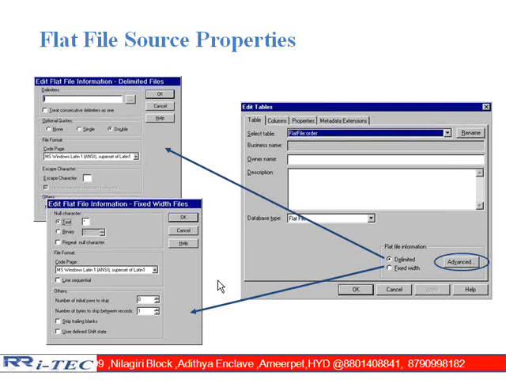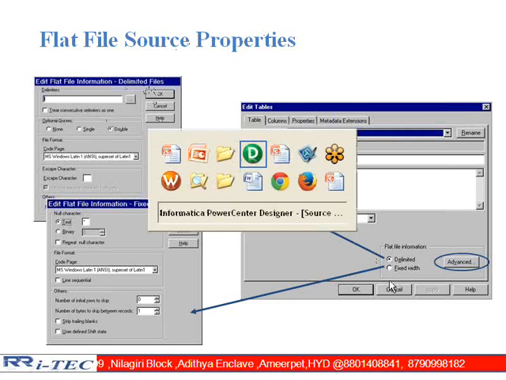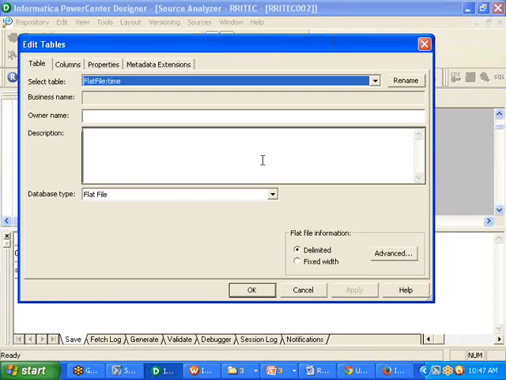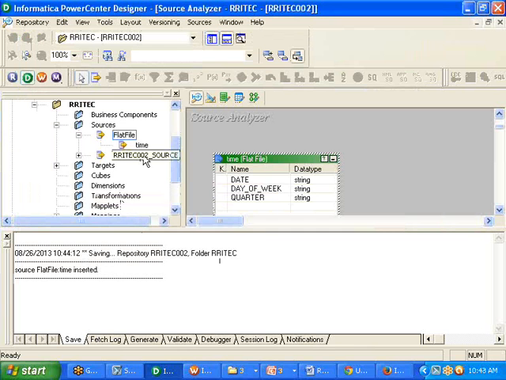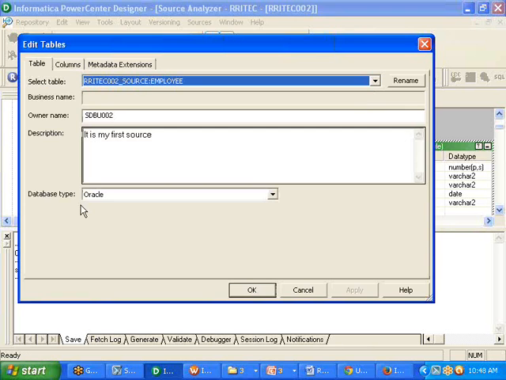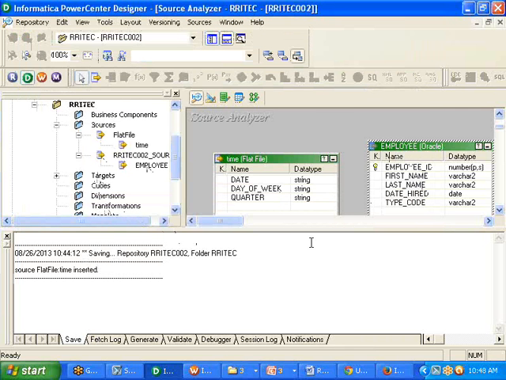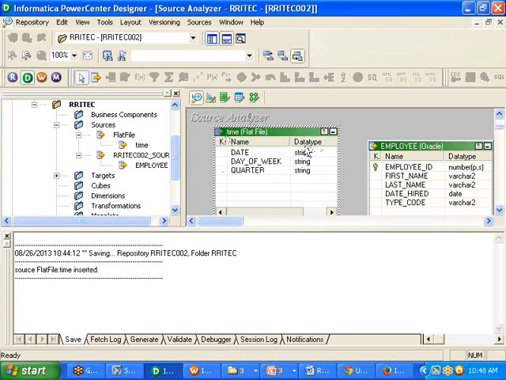Now we understand how the Flatfile wizard imports that one. See the Flatfile source properties. If you go and see here, we are selecting delimited. Once you import it, if you double click on this one, we come to understand what the database type is. Yesterday the source called Employee came from the Oracle database, right? If I double click on this one, it says Oracle. Down the line, if any SQL Server source is available and you drag and drop it, we come to understand the same. So in any case, you come to understand very clearly which database the source is coming from: Flatfile, Oracle, or SQL Server.